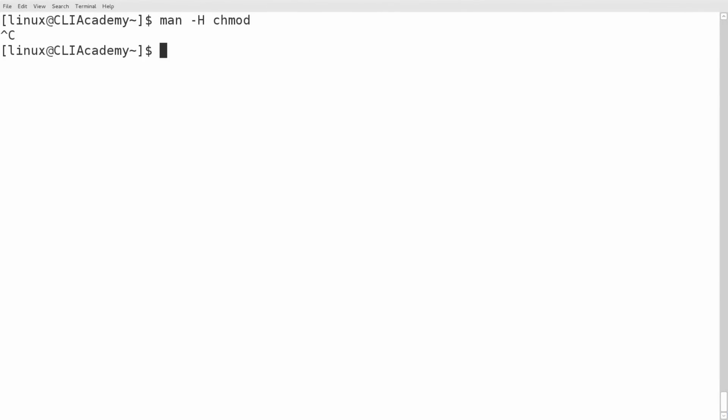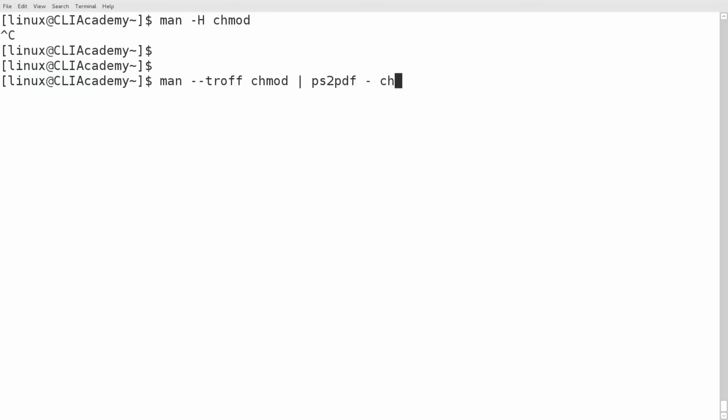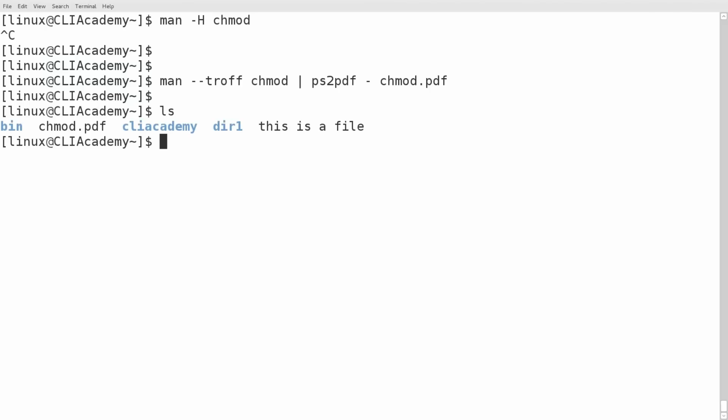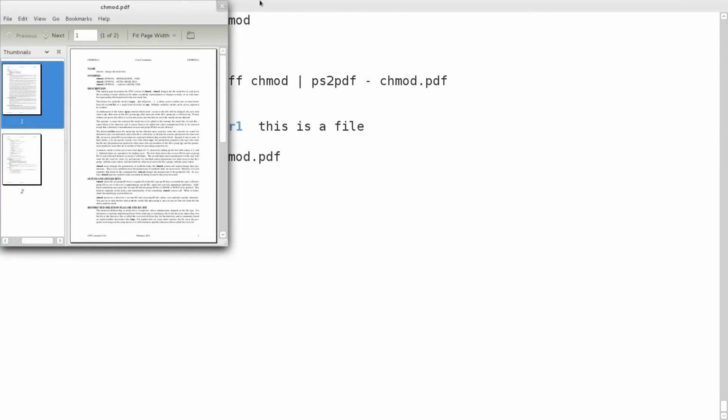And lastly, we'll take a look at a way to generate a PDF version of a man page. So we'll call the --troff option, or -T, and then we'll pipe the result of that into the ps2pdf command. And this will take that man page and convert it using the ps2pdf command into a viewable portable document format. Then we can open it up using the Evince program, which is the default within the Fedora distribution. And you'll see there's a nice offline viewable version of that man page.